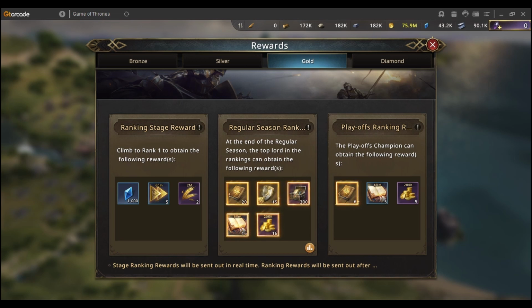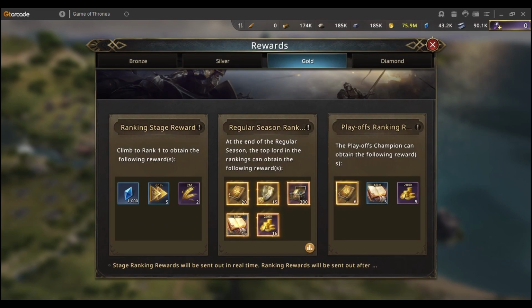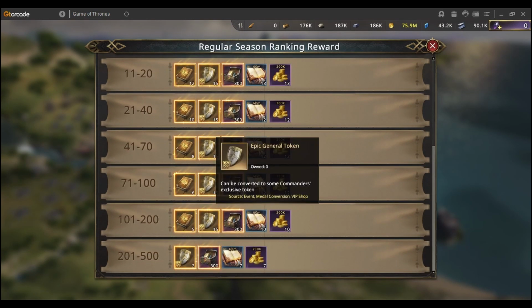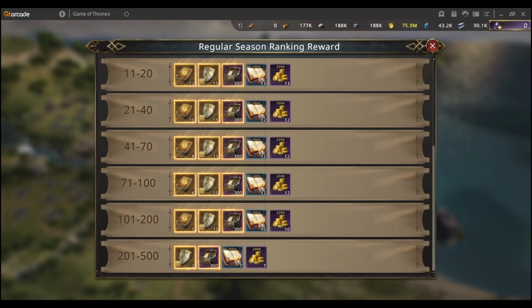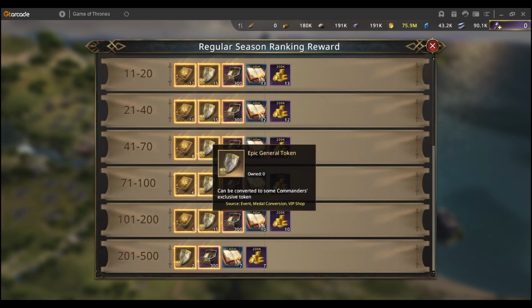And of course the competition is much bigger. My goal at the moment, at my current strength, is to manage to stay in the top 200 of Gold. Because in the top 200 you get 15 epic general tokens, and as you can see, even if you go higher, you still get the same thing, you just get a little bit more books. But 5 more books is not a big deal since you can buy those in the VIP shop. The really important thing is the general tokens, because each one would cost you 5,700 diamonds. So that is the greatest value here.